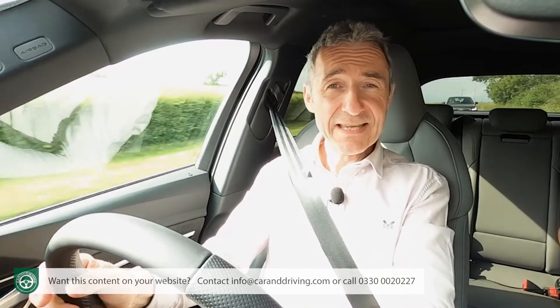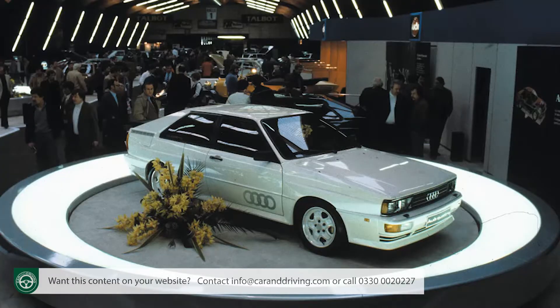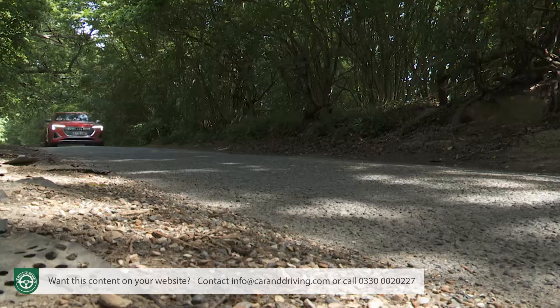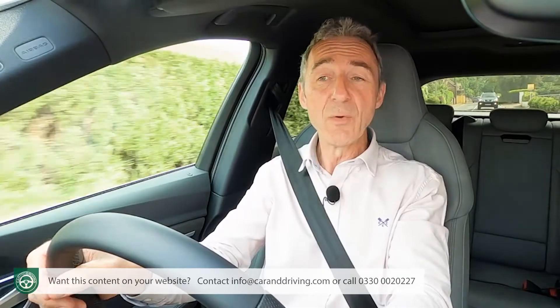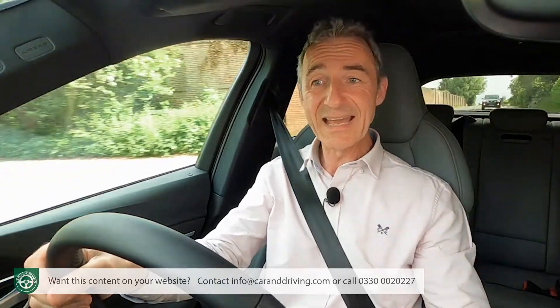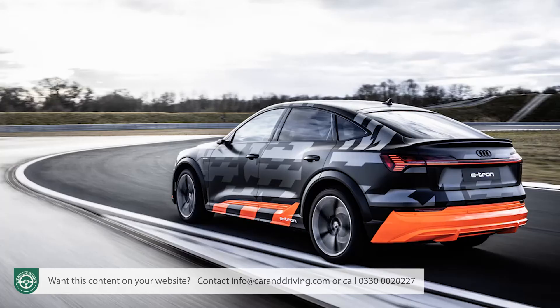It's been over 40 years since Audi redefined performance driving with its quattro all-wheel drive system. With the e-tron S models, you could argue that the brand has redefined it once again for a very different era. The motor industry survived for over a century with only one vehicular power source. EV motoring is only just entering its second decade, and already we have a car with three motors in the form of the top e-tron S Sportback performance variant.